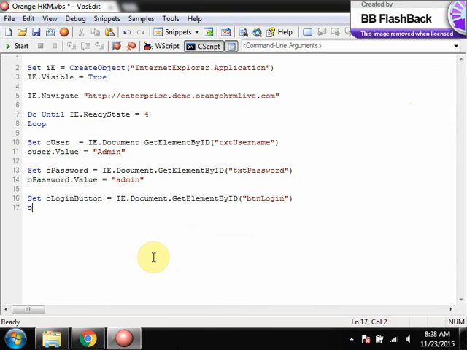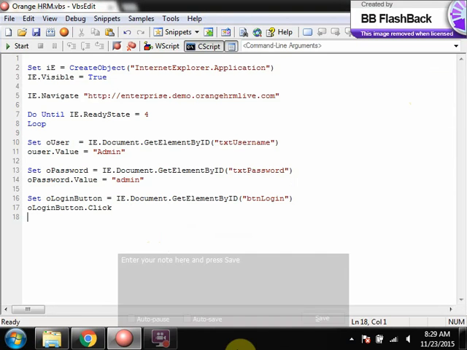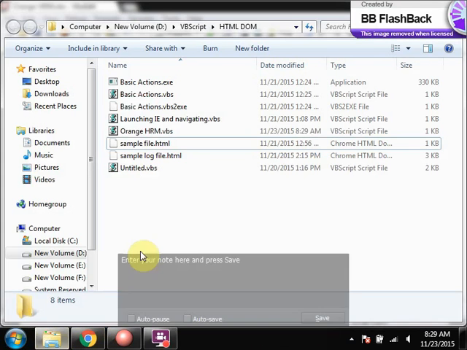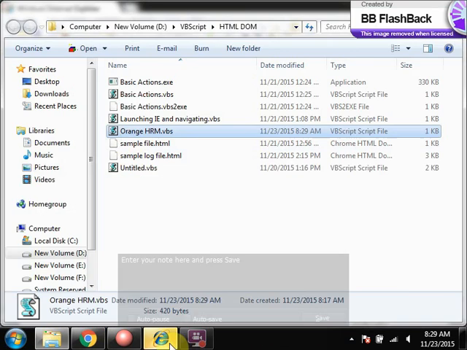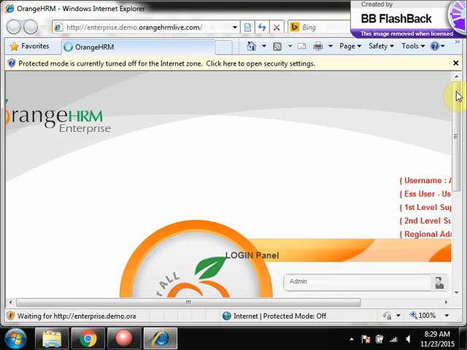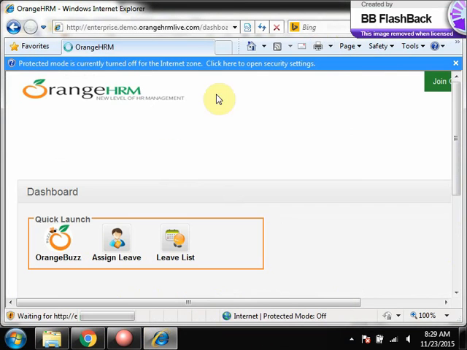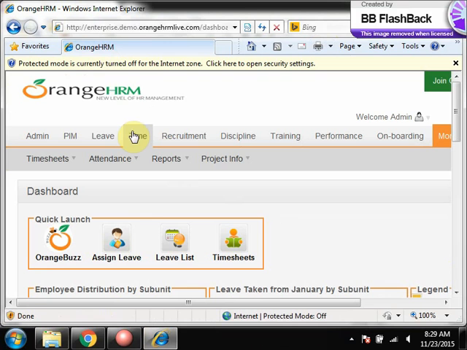This time what I have to do is oLoginButton.click. Let's execute this and see whether it works or not. Yeah, it entered the username, password, and clicked on the login button as well. So it means that it's working fine.